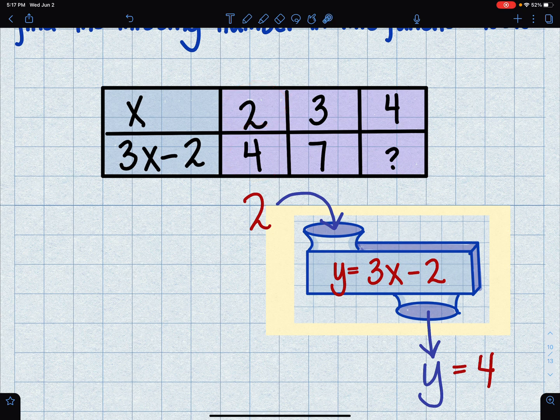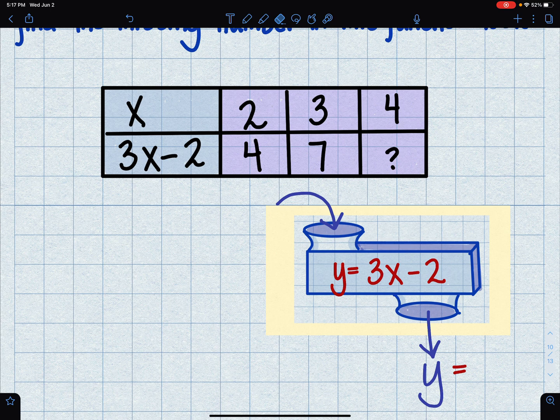Yes, that's correct. If we put in a 3, let's try it, then it's going to be 3x minus 2, so 3 times 3, which is 9, minus 2, which is 7. So this is going to be a 7, and that's correct with this one. So they already gave us the function. They're saying when you put in an x, what you get out for y is 3x minus 2. Okay, so now the last one, all we have to do is figure out that missing value. This should be easy peasy, right?